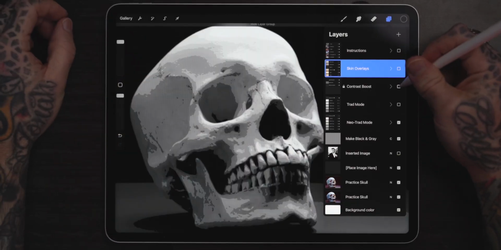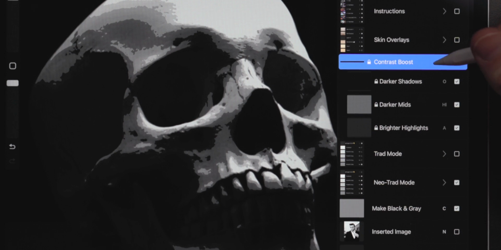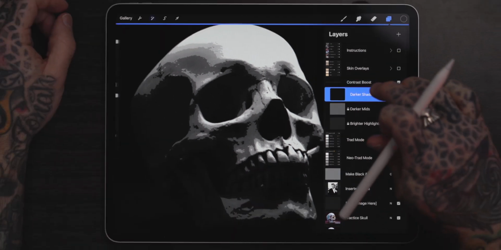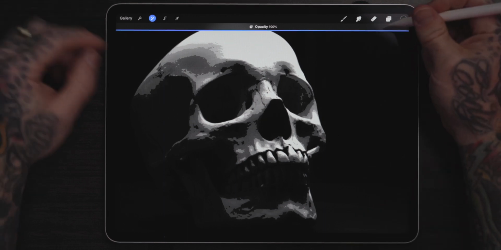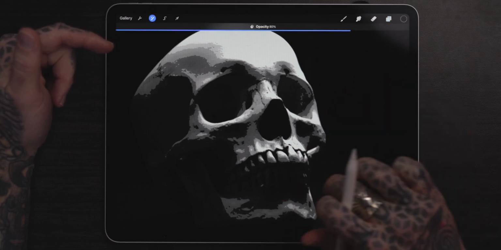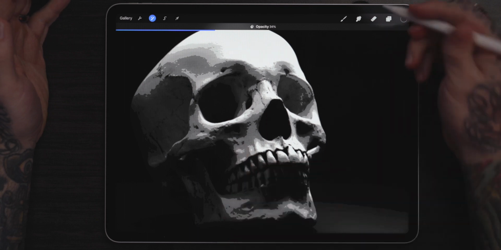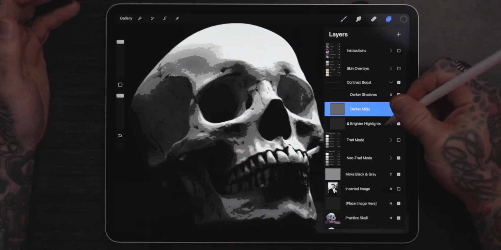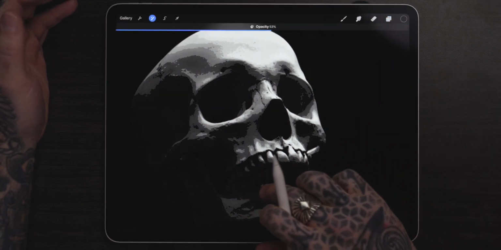Here's the difference. It's pretty substantial, but if it's too much for you, you can go back in here, open this up, unlock these, and you can start to change their opacity. So this one's at 100%. Let's see what the others were at. This one's at 80 right now. So you can change the expression of the midtones, for example, like that. This one's at 100. So you get different effects.